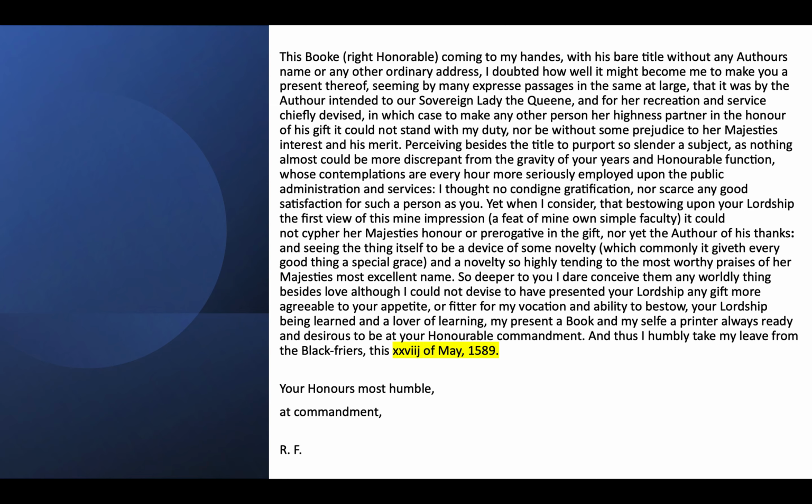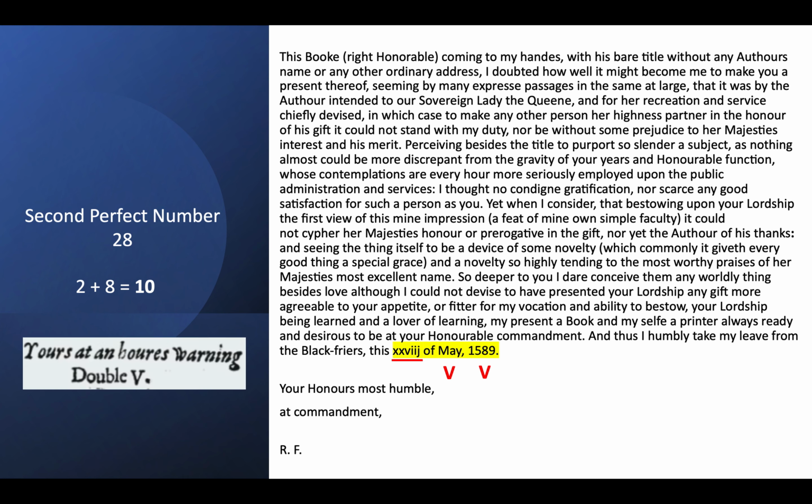Now, to return back to whence we started, we have this 28th. Well, you should know now that 28 is the second perfect number, and also 2 plus 8 equals 10, which is why it's doubly perfect, because it's not just a perfect number, but if you sum those digits, you get 10, which is a number that is representing De Vere. You also have May, which is the 5th month, and if you sum 1589, you have V again. So you effectively have your double V signature. He signed off 10 double V perfectly, which is why that date is so important, and also absolutely mesmerizing and very brilliant. So well done, Edward, for just being incredible.